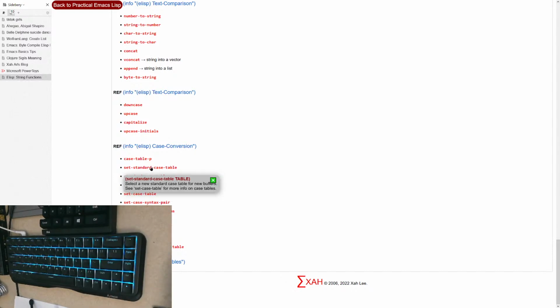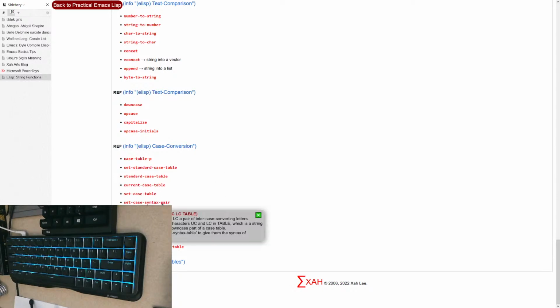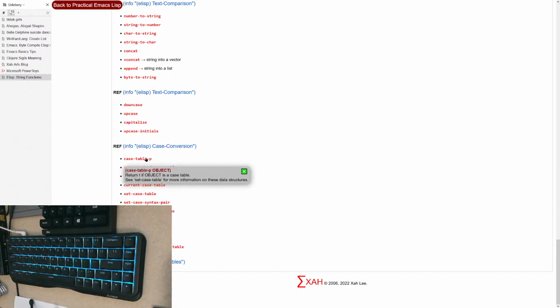Case table for new buffers. See set case table. So it's related to uppercase and lowercase. Make characters UC and LC, uppercase and lowercase, a pair of inter-case converting letters. Yeah, so all these functions are related to case.